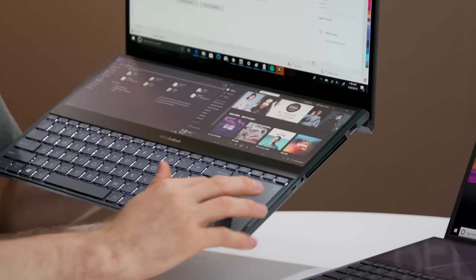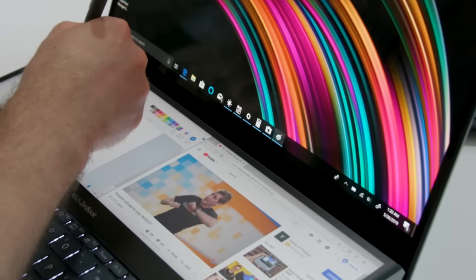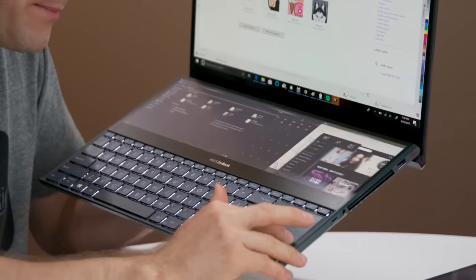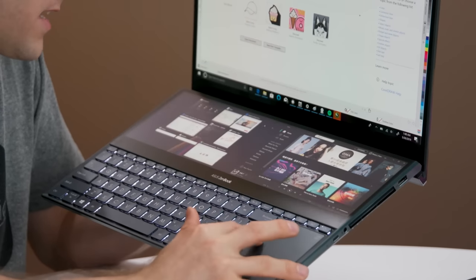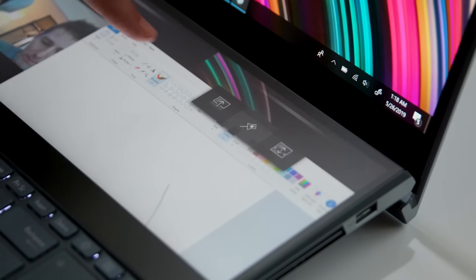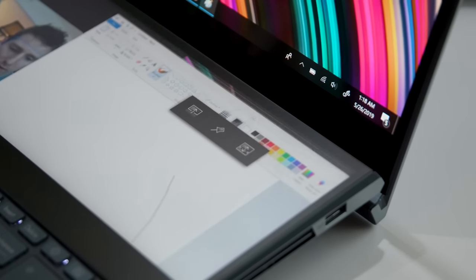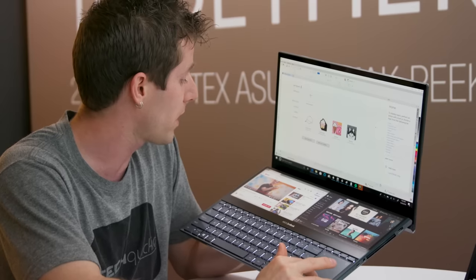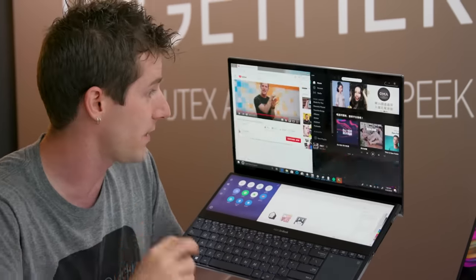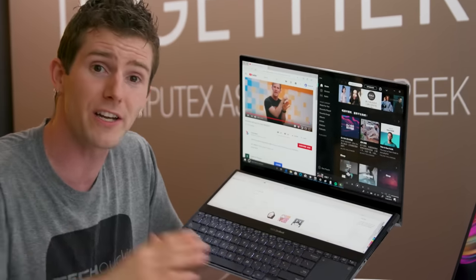You can have a full window at the bottom, or two side-by-side — it works exactly the same way as traditional arrow snap, so you just pull it over to the side and there you go. Asus also built a custom option where you can drag it up to a bar at the top and have three things on the bottom. And if you decide you'd rather focus on YouTube, all you do is hit this button right here, and boom — YouTube and music are up top, and now you're browsing the web on the bottom screen.